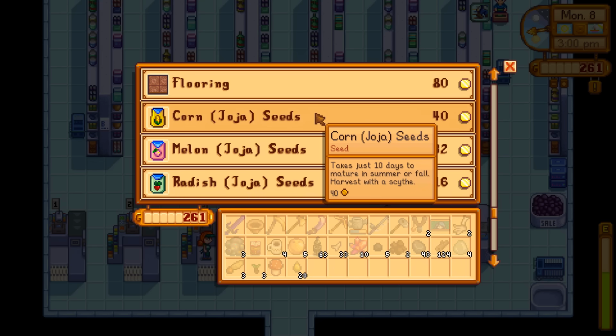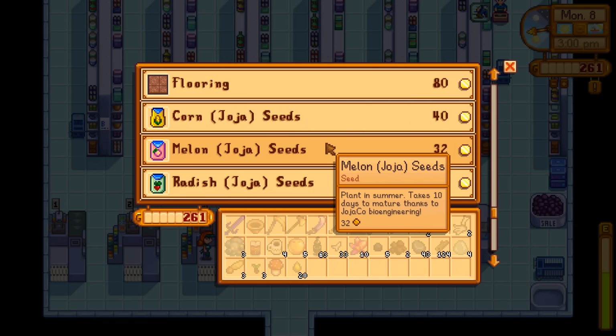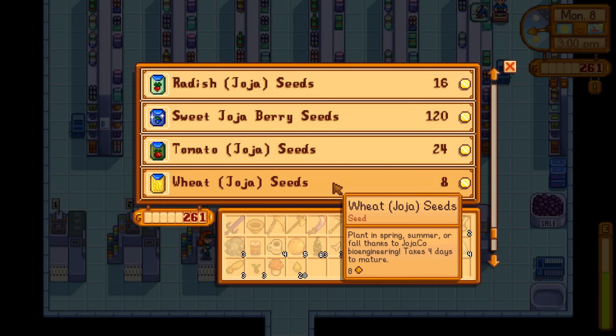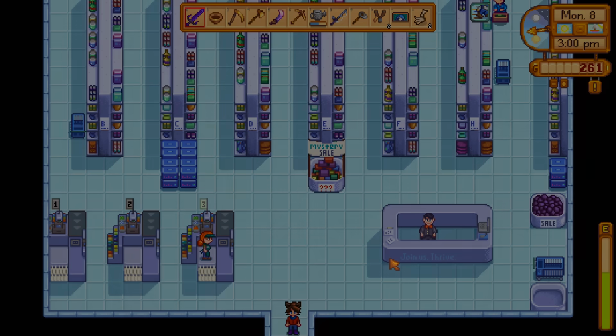Corn can be harvested with a scythe, so you can get it a lot faster. Melons take 2 days shorter to grow. And wheat can be grown in spring, summer, or fall, which is actually really cool. And I went through the effort of growing these, so let's go to the farm.